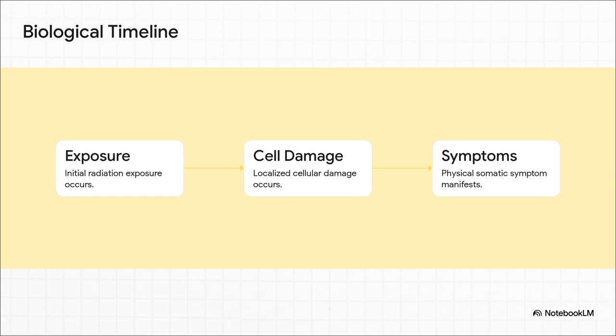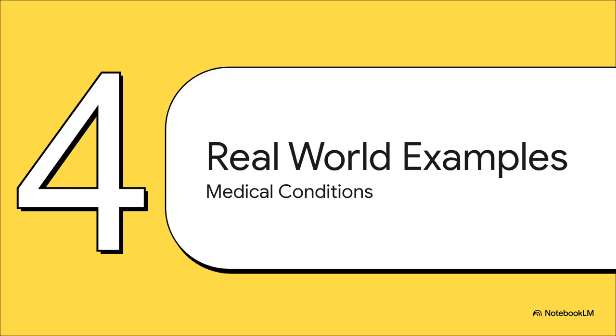The cell fails to undergo apoptosis, which is just a fancy scientific term for programmed cell death, and instead it survives. It propagates the error until we hit step 3, where the microscopic damage cascades enough to manifest as a real macro-level physical symptom. Let's zoom in even closer for Section 4, real-world effect examples, looking directly at medical conditions.